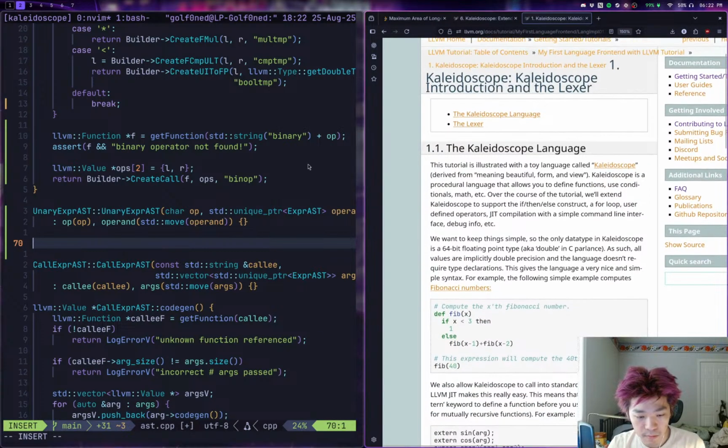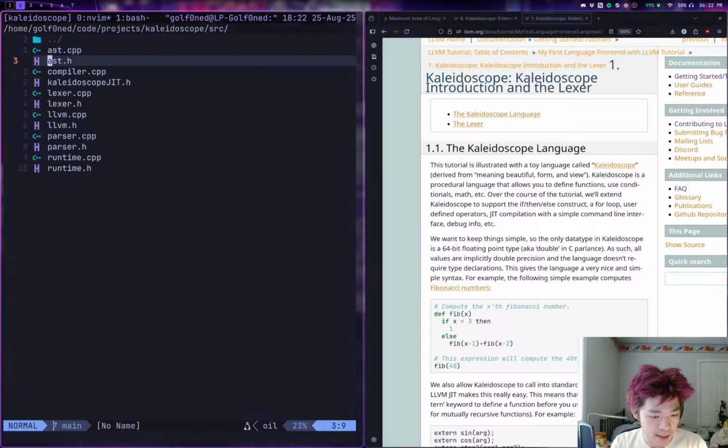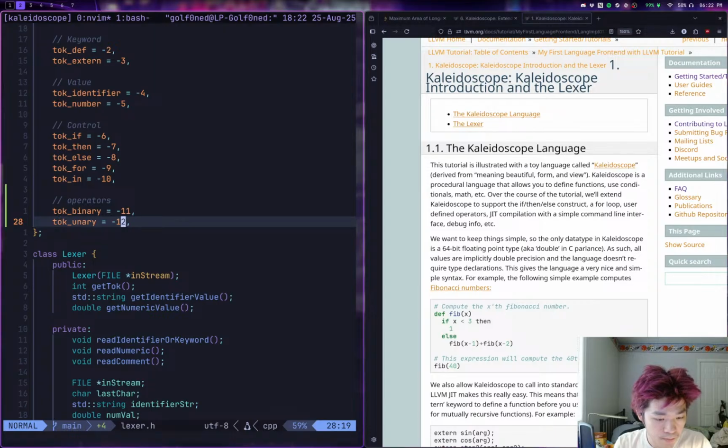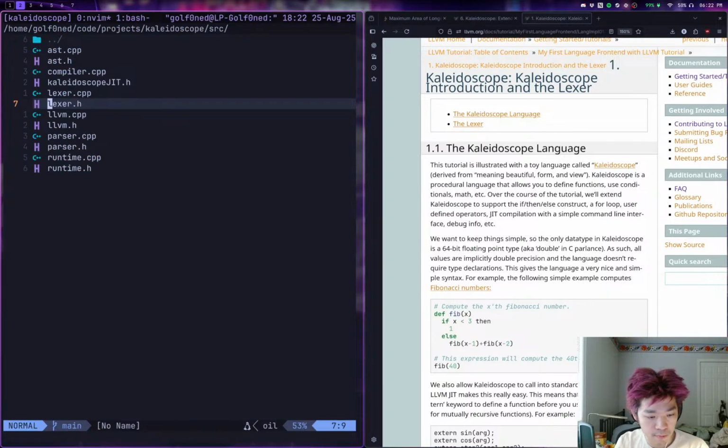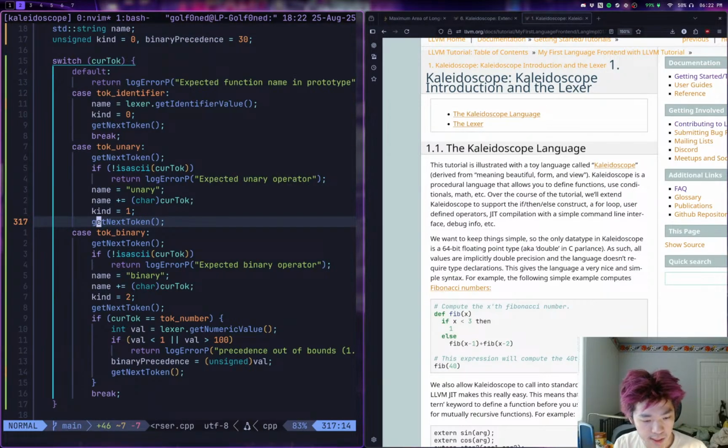So what we've done so far in the tutorial is we first made a lexer, which has various token values, and it reads in the input, and then it interprets what it is. And then we wrote a parser which takes those read in tokens and turns them into a memory representation of the program.